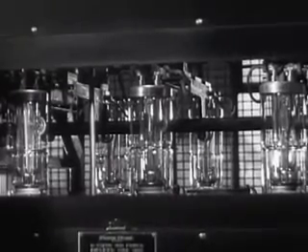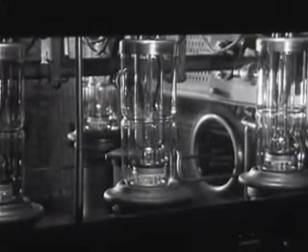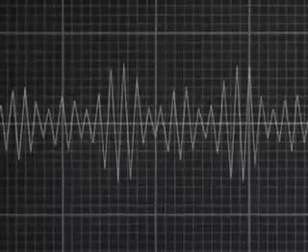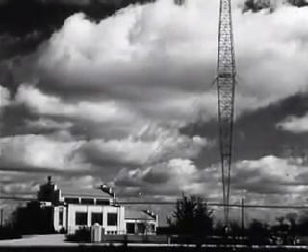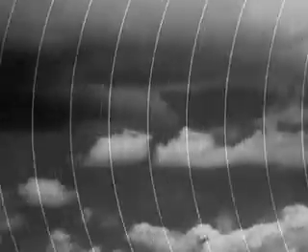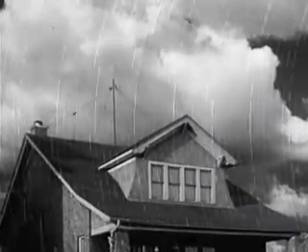Now comes the job of making this radio wave strong enough so that it will get to your radio. In order that you may hear it, we have to amplify the current in these big tubes gradually through several stages. In the first stage, the wave looks a little bigger. Then it gets still bigger, more powerful, and finally, it thunders out of the power strong enough to carry it over a wide radius. This radio wave is then sent to the antenna from which it is released. It leaves the antenna as vibrations and travels in all directions with the speed of light. The wave spreads out for hundreds of miles, and finally, your own aerial picks up a small amount of the original vibrations.